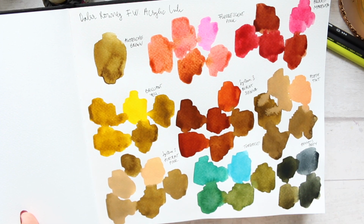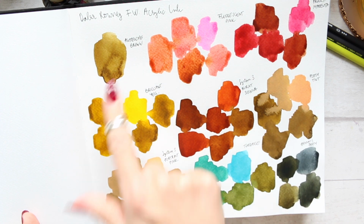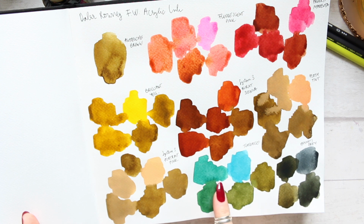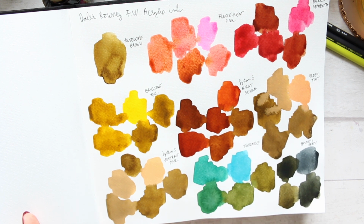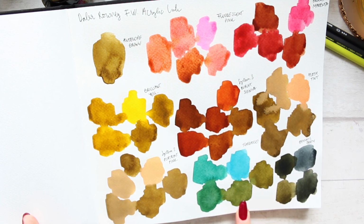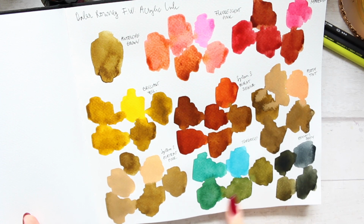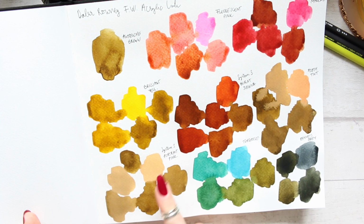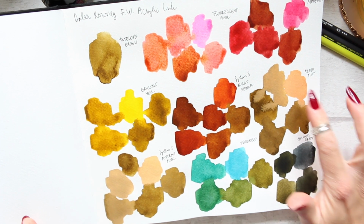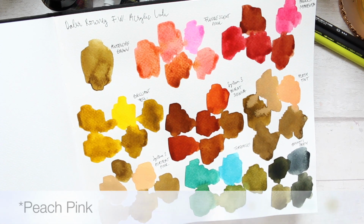Another thing you can try is go through your blue tones and try mixing beautiful greens. You get some really interesting greens mixing Antelope Brown with blues, and all the way from kind of like your muted turquoise to slightly brighter, and then even sap green. I thought this was a good kind of like olivey green, sap green type of color, and this was the turquoise color. Did I say this is portrait pink? So this is portrait pink, and this is flash tint, which I think has been renamed into something peach. Again, I'll put the info here.